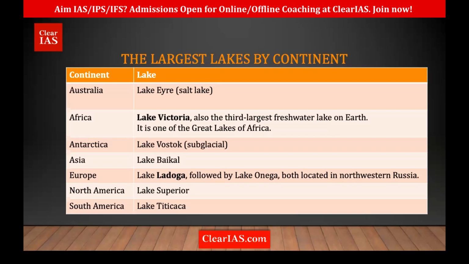Okay. And if you're talking about North America, it is Lake Superior, and South America, it is Lake Titicaca. Australia, it is Lake Eyre. It is a brackish water lake. Africa, Lake Victoria. Antarctica, Lake Vostok. Asia, it is Baikal. Europe, it is what? Ladoga, followed by Onega. It is both part of Russia. North America, Lake Superior. South America, Lake Titicaca.